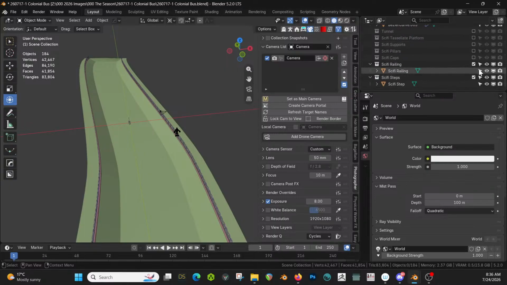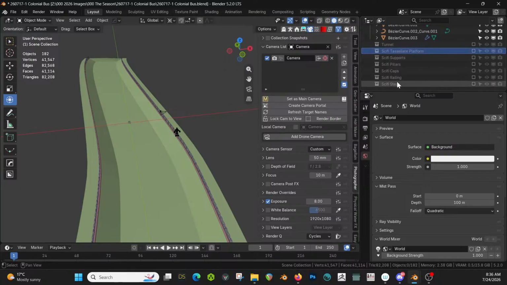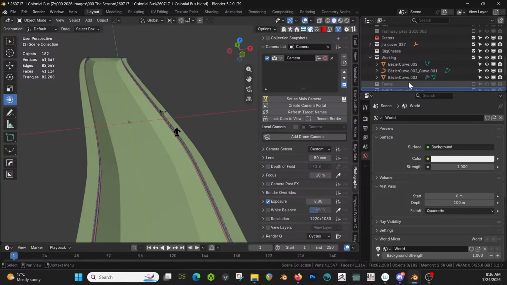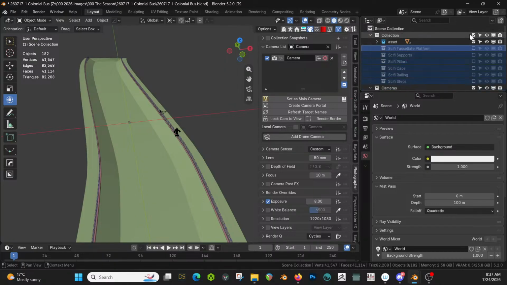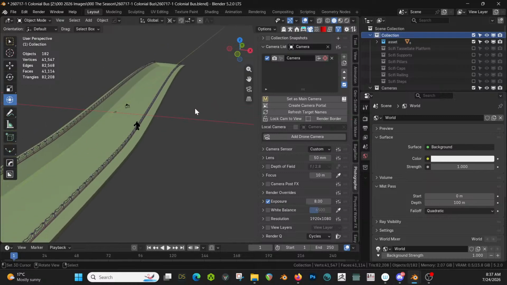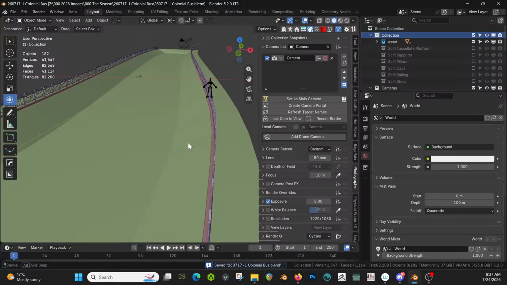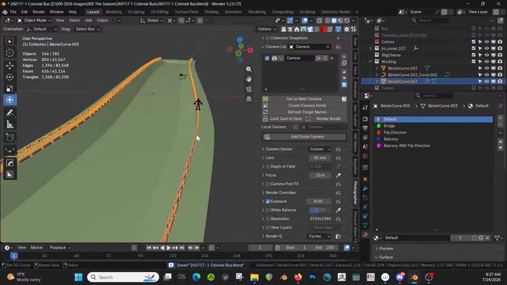I wanted them in run, but okay. Can I move them into collection? Yes. And then just turn off collection. That's a better place for them. Cool. So now we have railings, which is really what I wanted.